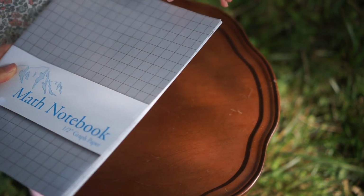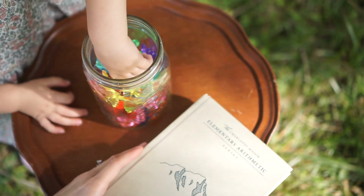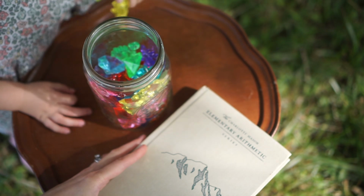Do you want to play with this? No. What do you want to play with? Are you going to put the counters up there? You're going to get them out and count? Are you going to count?